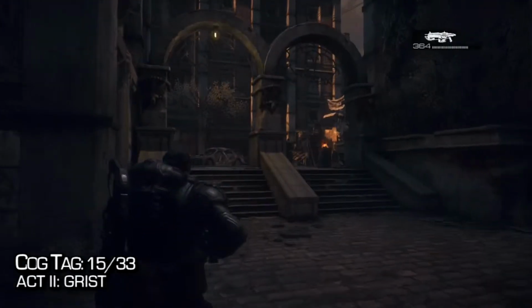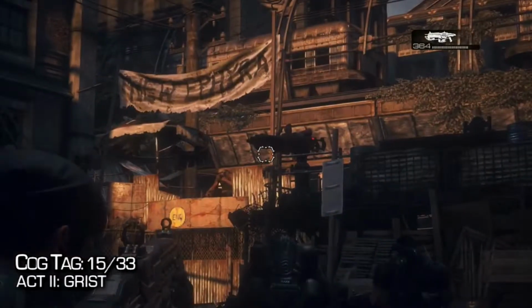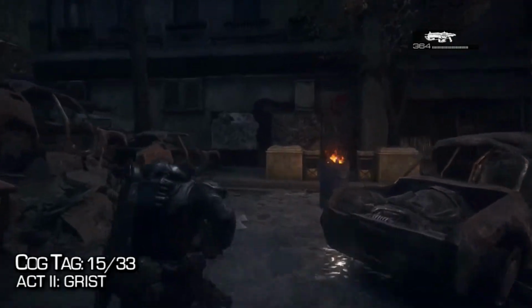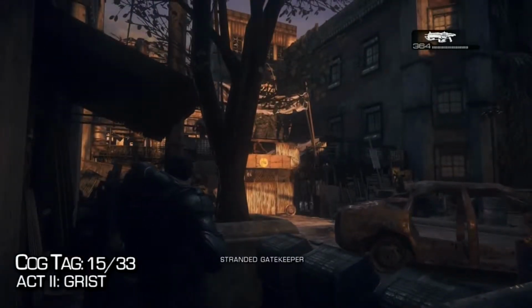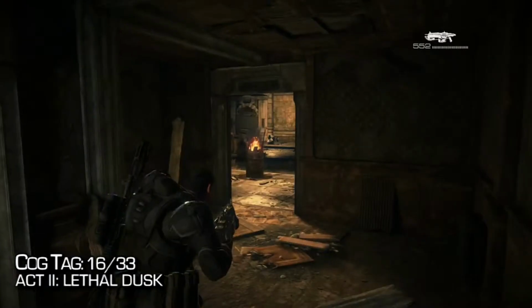Now, later on in the chapter, you'll end up kind of stumbling upon the stranded survivors camp, and that's directly to my right. If you use the Y button in order to zoom in on the point of interest, that's what it's going to show you. But before we head up there and interact with them and get into the gate, make sure you stick to the left-hand side so you don't start that cutscene. Near this car, behind some of these cement blocks, you'll be able to find cog tag number 15 if you've been following along and haven't missed any.